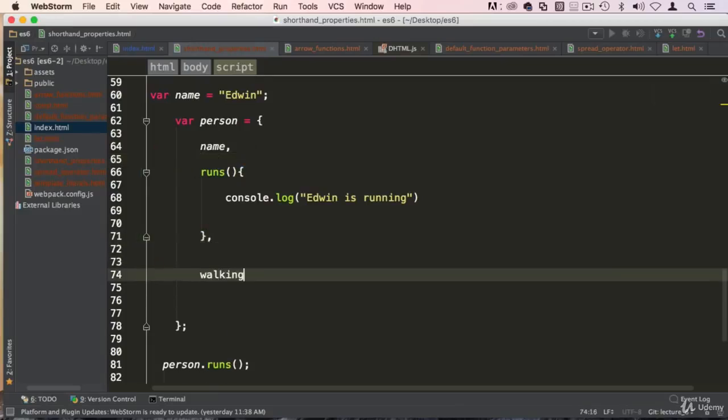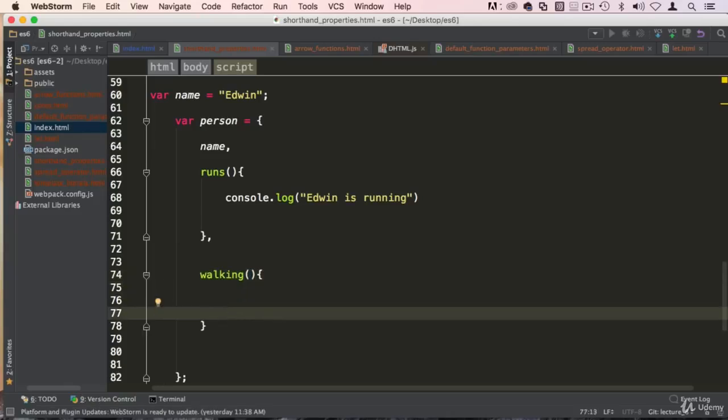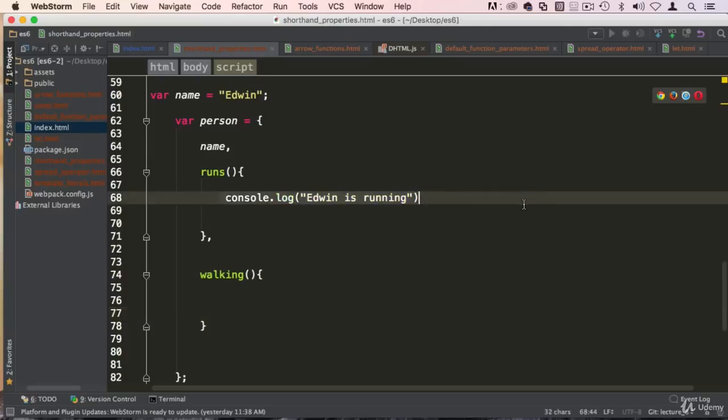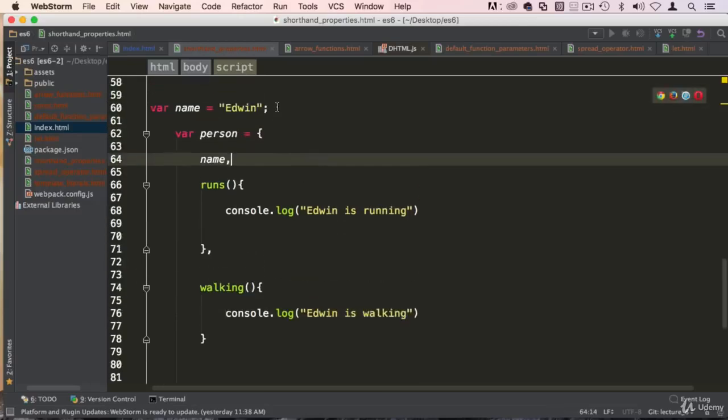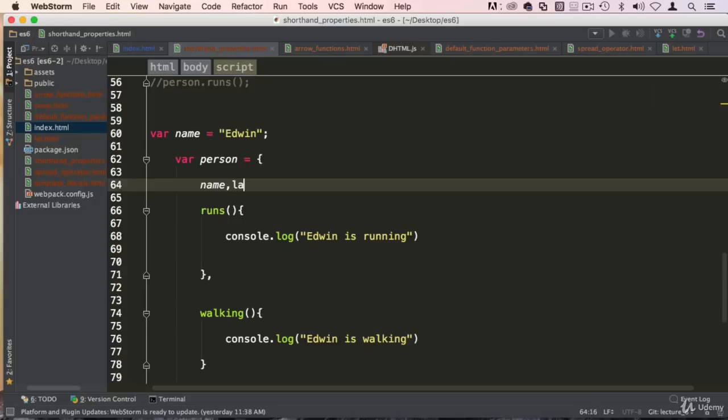Walking. And you don't have to write the keyword function or even the arrows anymore. You can just have it like that. Walking. And you can assign multiple values here as well.